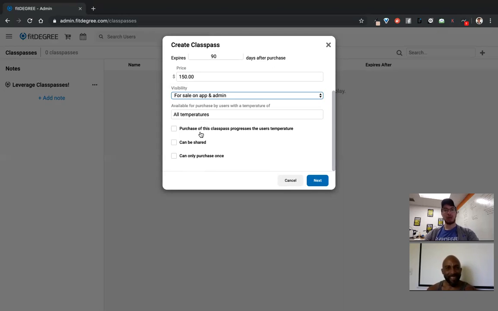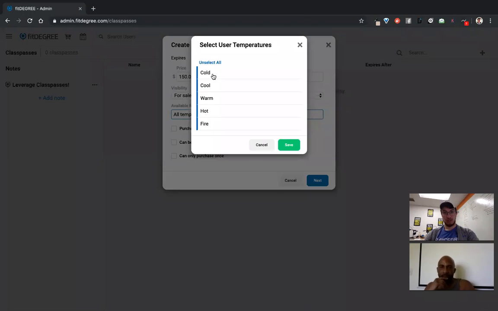Temperatures. I want you to ignore this for now, but know that it's coming later. We tried to rush a feature out, and then we realized that when we were explaining it, it created more headaches than it was worth. Is that for people that are close to buying? Yes, pretty much. Actually, it's not even relevant. Don't even bother with this.